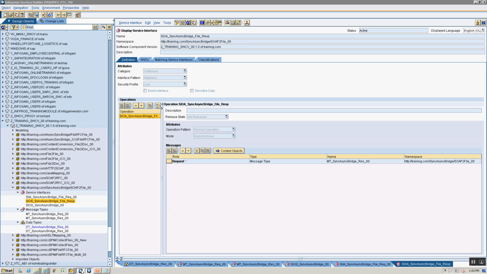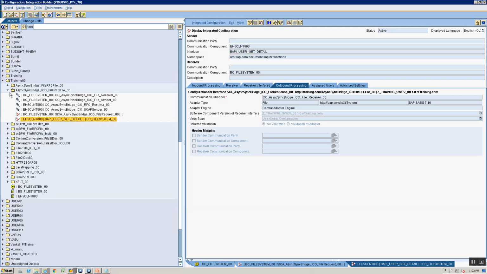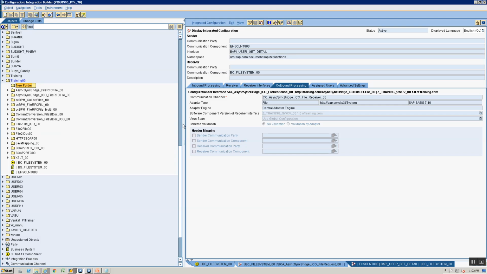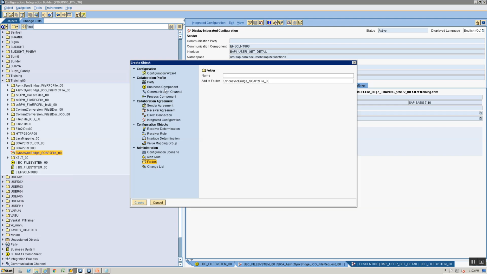Let's go ahead now into my training folder. I'll say folder create Sync-Async bridge underscore file soap to file underscore 00. All right, now we'll create a sender SOAP adapter.